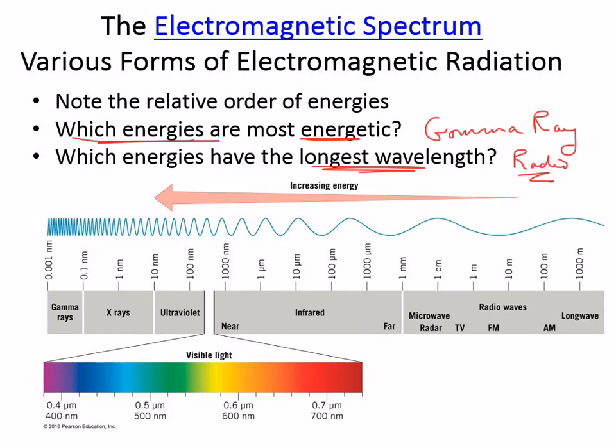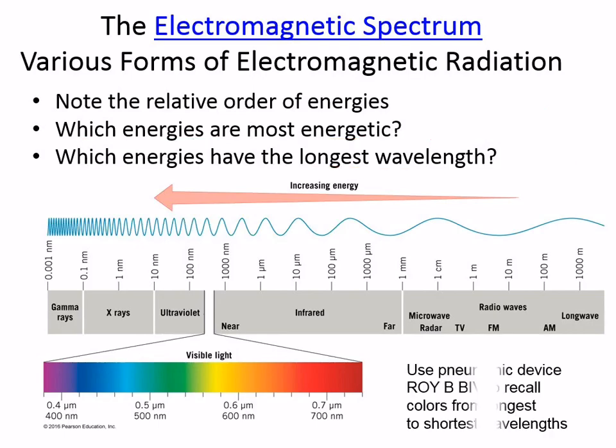Now, some of you who've dabbled in electromagnetic radiation may know that, by the way, this whole thing is called electromagnetic radiation. You can also link up frequency. The short wavelengths have the highest frequency and the long wavelengths have the lowest frequency. But I'm just worried about wavelength right now. Cool. There we go.